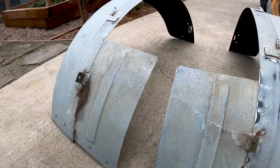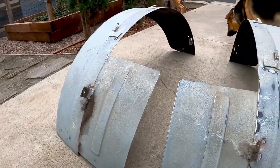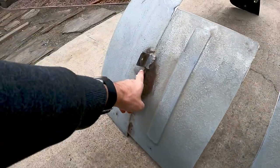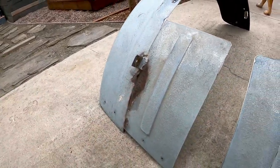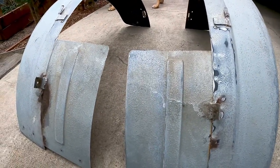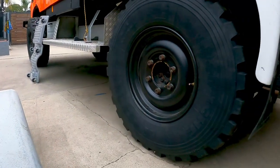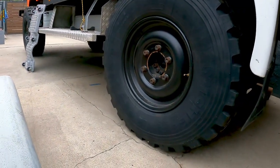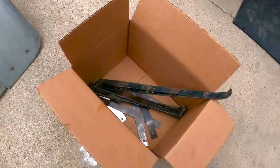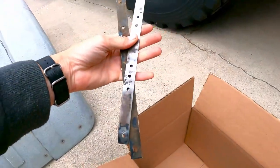So I'm going to take this down to the powder coater and the sandblaster. They're going to sandblast it, and then we'll see what kind of damage we have here with the rust, see if that needs to be addressed somehow with welding, and then get it powder coated black, satin black, just like the wheels. So it should be exactly the same color as the wheels, everything should match. And then I'm also going to do all the hardware. These are part of the hardware that holds the mud flaps on.